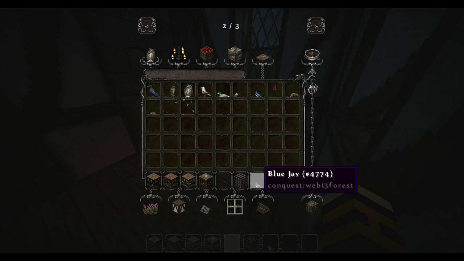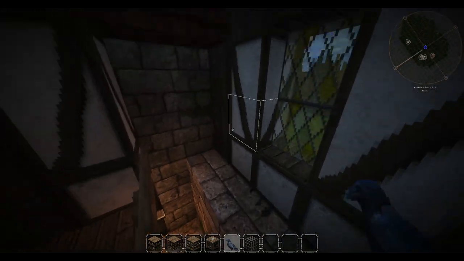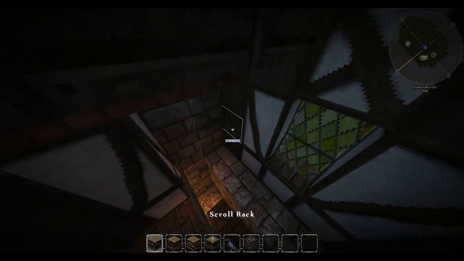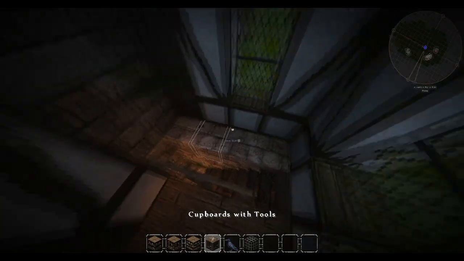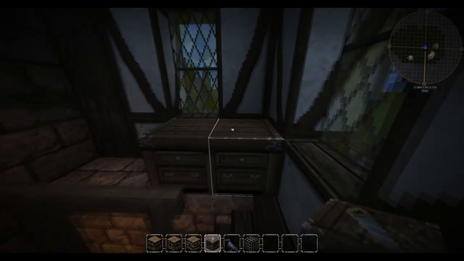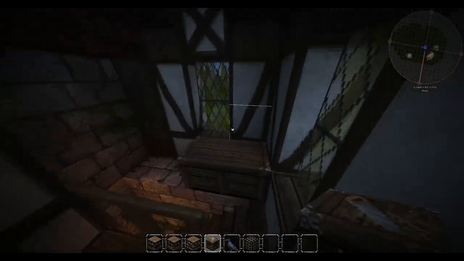They're actually going to have a bird. A raven. Yeah, raven. That's so creepy when it's on the floor like that. It's just so creepy like that. Right, so they've got some tools type stuff here. Oh, I thought this was supposed to be tools. Oh, cupboards with tools. So it's supposed to have tools on top. Well, it definitely hasn't, but that's fine.